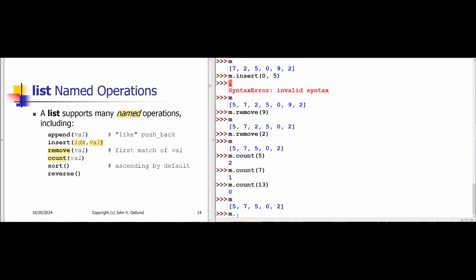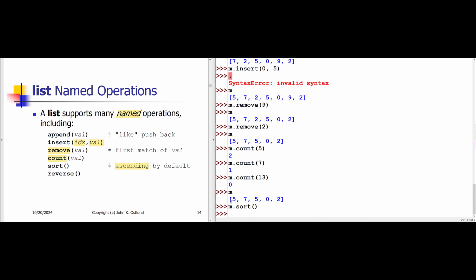If I say m.sort, the items get sorted. Here in my slide it says ascending. Technically, this should be called non-descending, but non-descending wouldn't fit neatly on my slide. Non-descending allows for the possibility of duplicates.